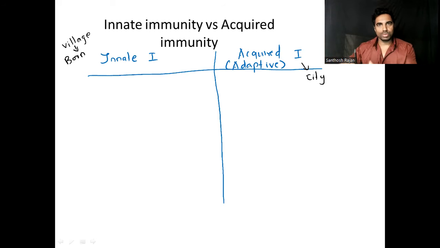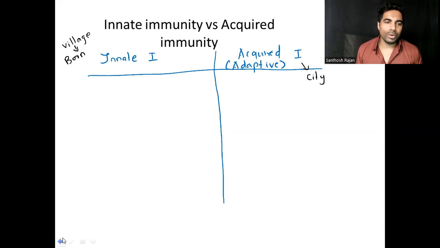So the first response is always slow. Then when you become closer, the second response means they will become more close to you and protect you. That's the basic funda. Innate means since birth, the whole village will protect you, so fast response, quick response, short time. With neighbors, the initial response is slow. Then slowly you become friendly and everybody becomes your friend. This much is the concept.